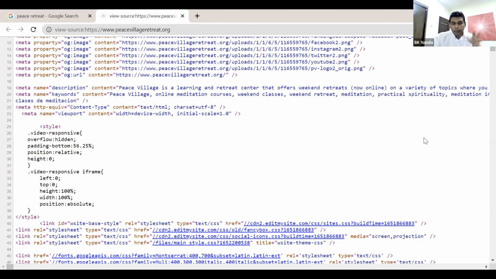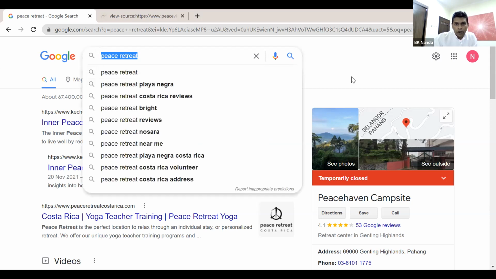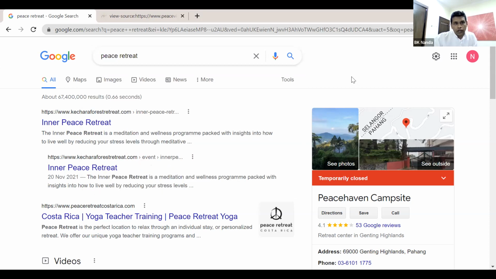What would people in the USA probably type in the search engine if they are going to look to learn meditation? Yeah, of course, they're going to type meditation. They might type something else. Now, you need to coin about 15 to 20 keywords which actually link to the concepts of your page.